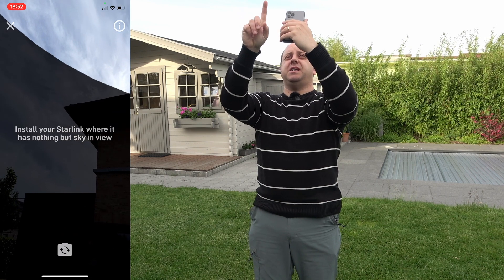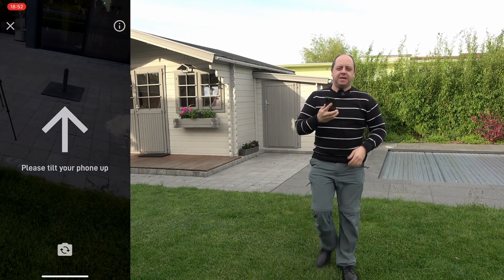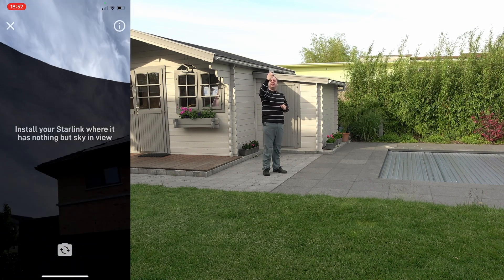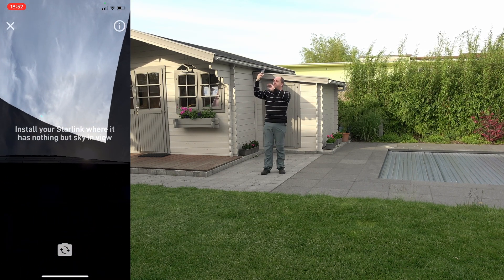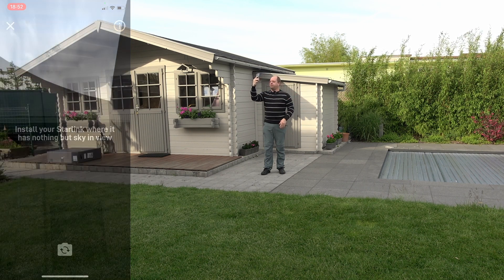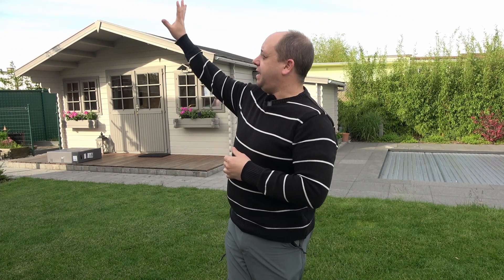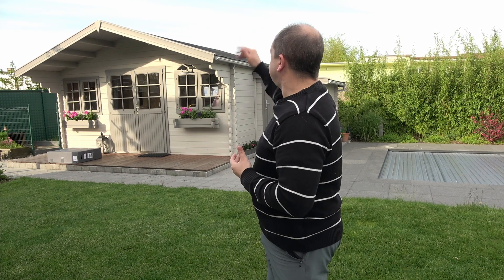If we look to the south side, the full south side is a full 180 degrees. I see the house is a little bit in the way but if I stand here and go all the way to where it's going to stay, I get a full view over the house. Even from down here it's in full view, which is good especially when it's mounted up on the roof. So we've determined the roof will be okay. I'll mount it near the top of the roof so it has coverage in all directions. Right now we're going to try on the ground and see how easy it is to set up.